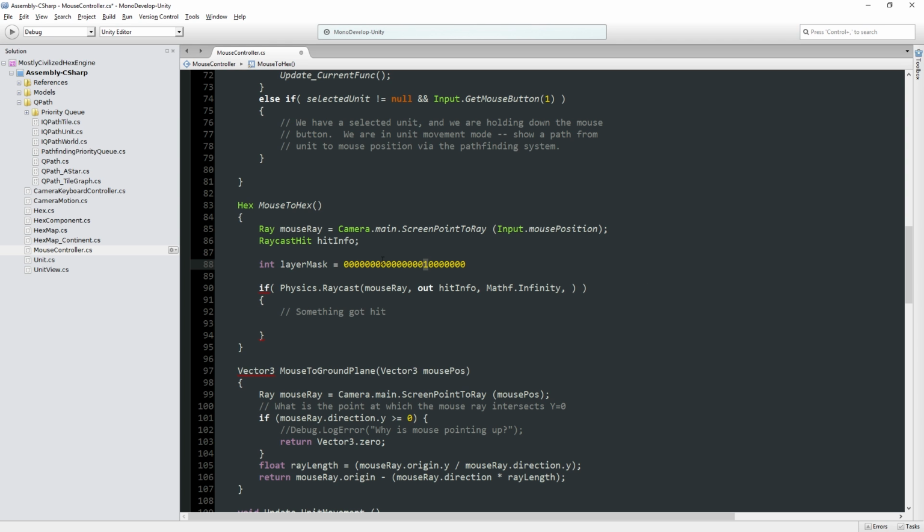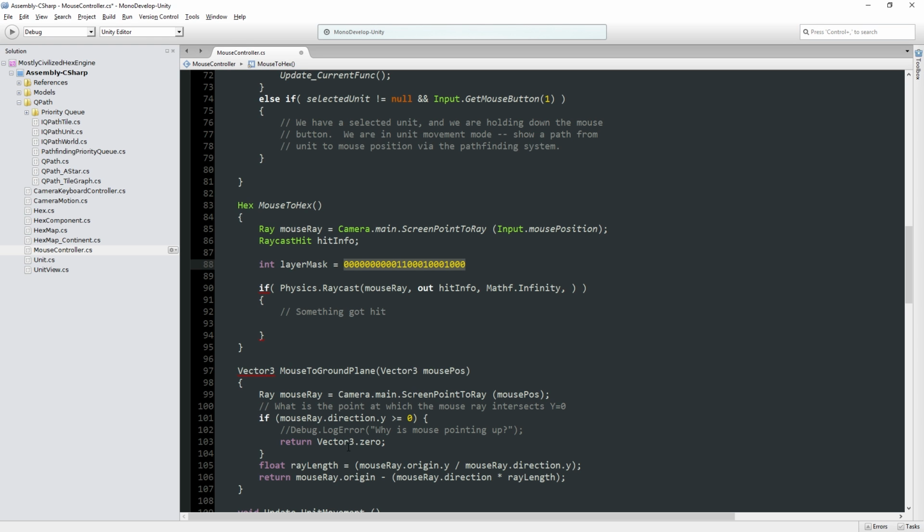This is the binary representation where the 8th bit from the right is turned on. That says that we care about that particular layer. The reason you do it this way is because you could tag multiple layers, so these 4 layers are the things that we actually want to raycast against and see if we hit. So you turn them on and off like flags, which is great.